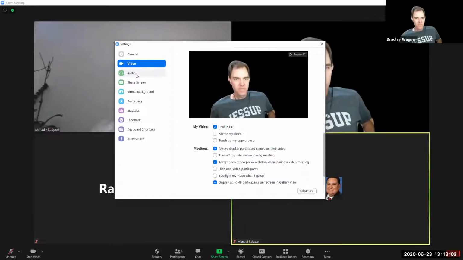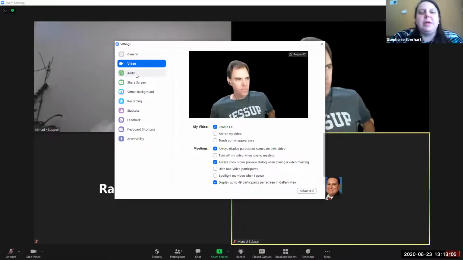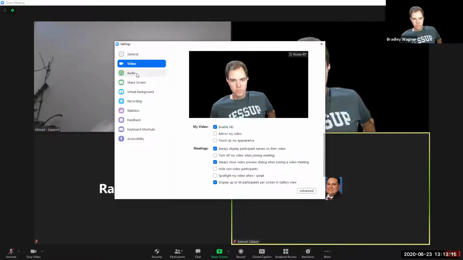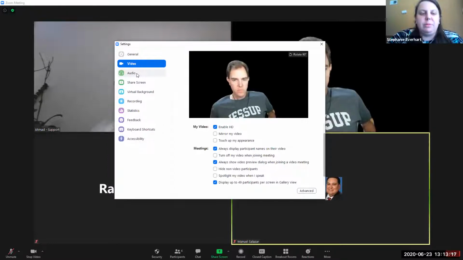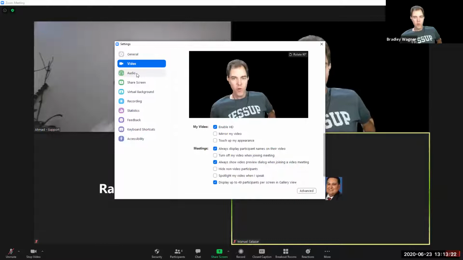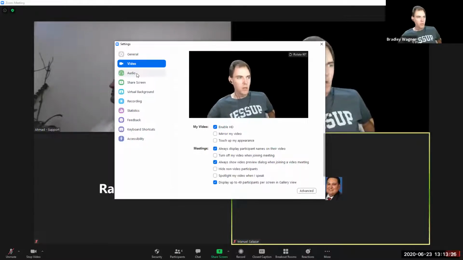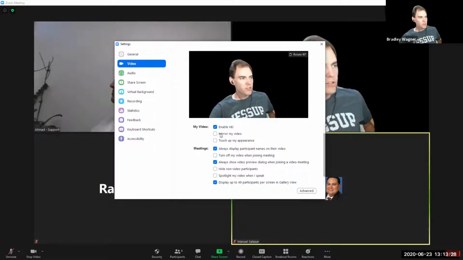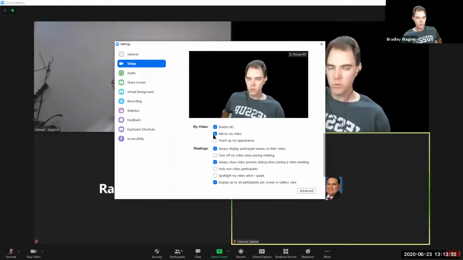Yeah. But so then that's true, and we've seen that for when I'm gesturing to the class, I usually have to mirror image my gestures. But for people to read something that you show to the camera, the mirror needs to be turned off. Yeah, that's a good point. So if you're lifting something up to the camera, you'd want that mirroring turned off. But if you want to make gestures so that they see your gestures the same way that you're seeing your own gestures, you would turn the mirror on.